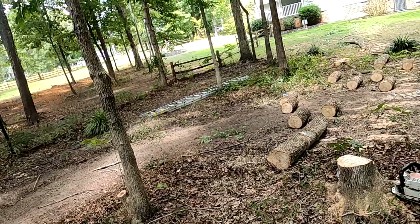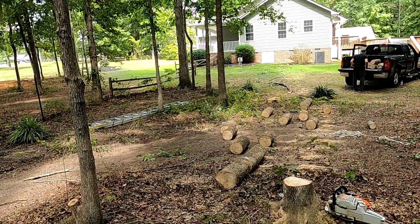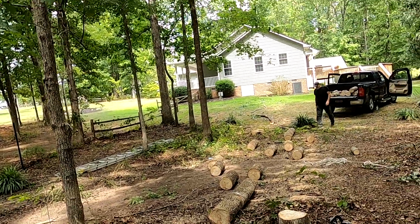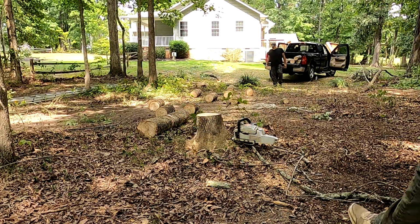All right, we're just going to take this. My father and I have taken this tree down, and it was a small one, probably 12, 14 inches in diameter.